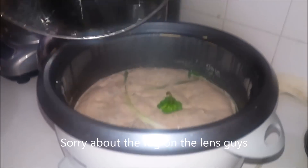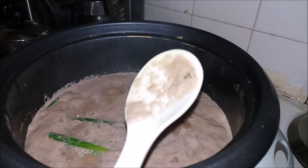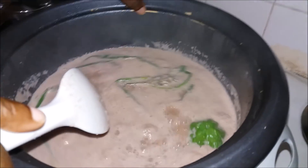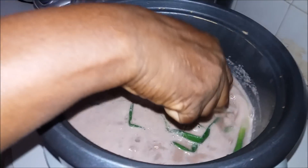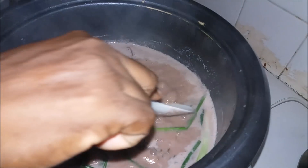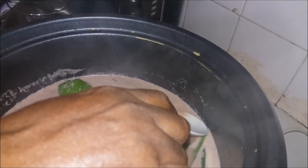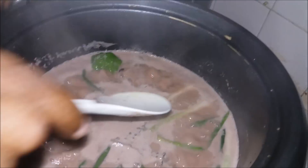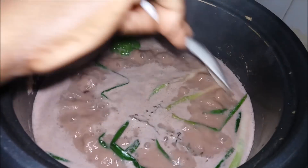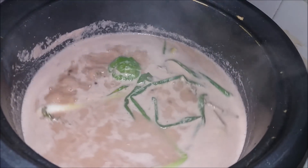Now, family, look at the speed at which this boils. I've added my whole pepper off camera. Use the plastic spoon that comes with the cooker — don't use a metal spoon. Look at the measurement right there. The liquid is at eight cups. We have ten total, so we're at eight cups of liquid right now. We're going to put in one kilogram of rice right in there now.